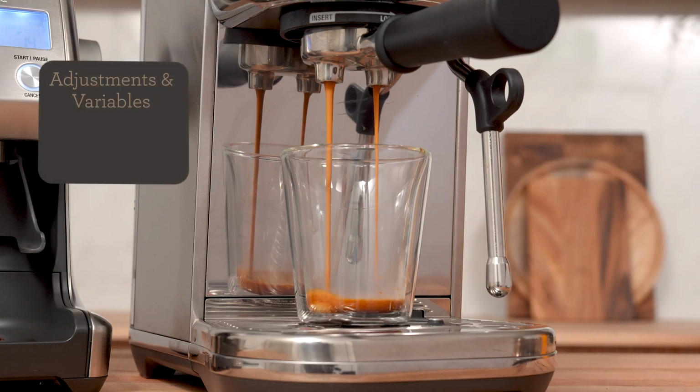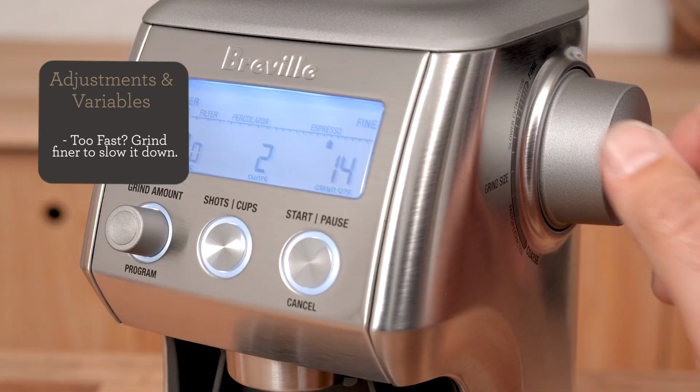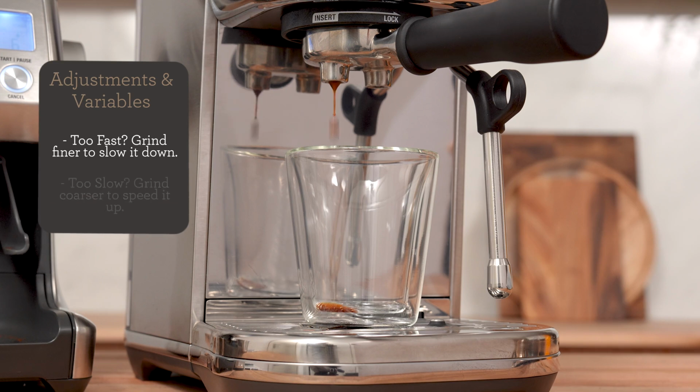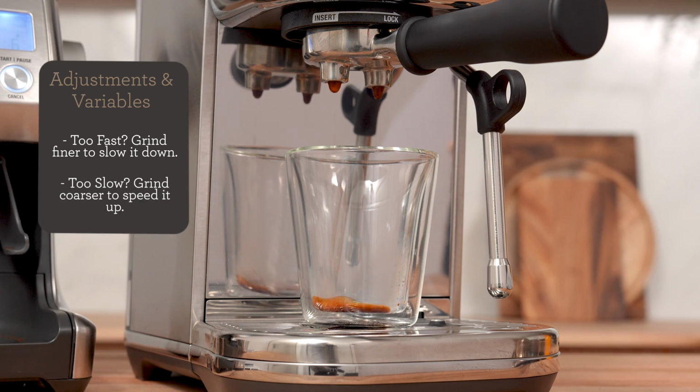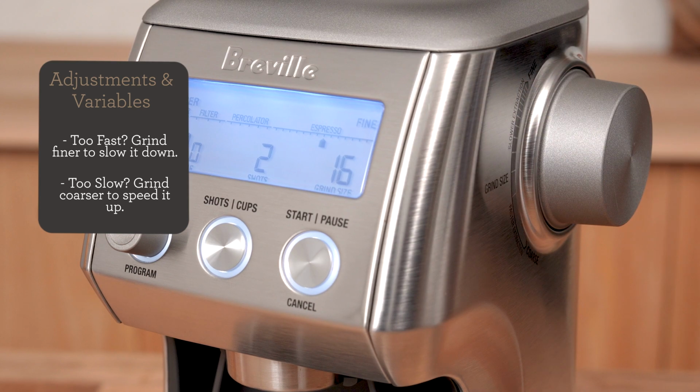If the water flow is too fast, the coffee may taste sour. Adjust the grind a couple of notches finer to slow down the water through the bed. If the flow is too slow, the coffee could taste bitter or roasty. Adjust the grind a couple of notches coarser to speed up the flow of water through the coffee bed.